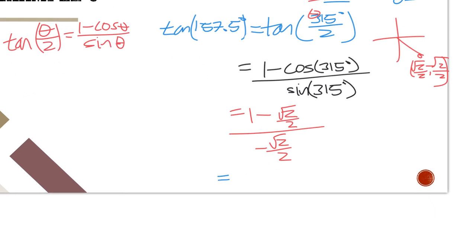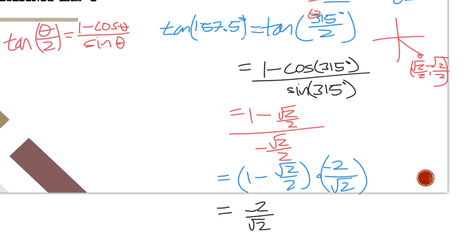So I'm going to move this up and give me some space. I'm going to rewrite this as 1 minus the square root of 2 over 2 times negative 2 over that square root of 2. I'm just putting the negative with one of them. And then remember, this will end up multiplying to here and to here. So if I rewrite that, distributing it, I get negative 2 over square root of 2, and then it turns out to be a positive 1, because the 2's will cancel, the square root of 2's will cancel, so that's just 1, and the negatives turn into positive. And then you just have to rationalize this.